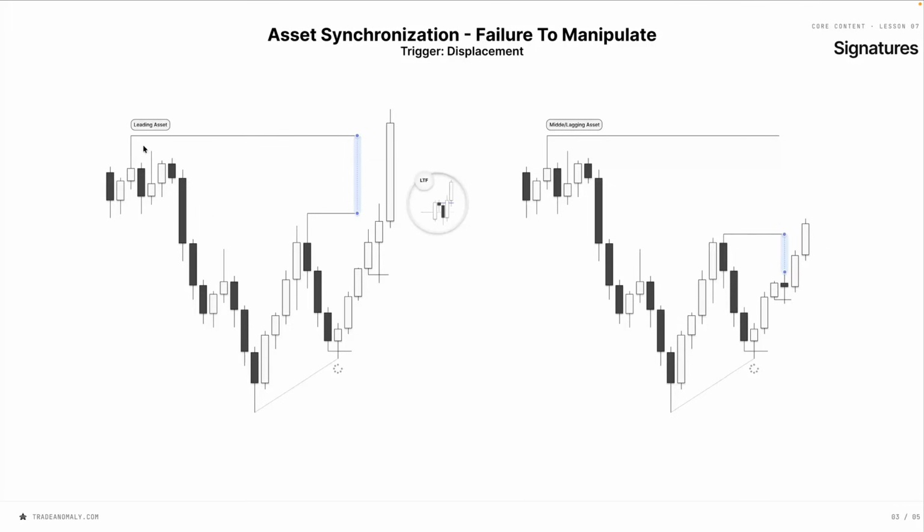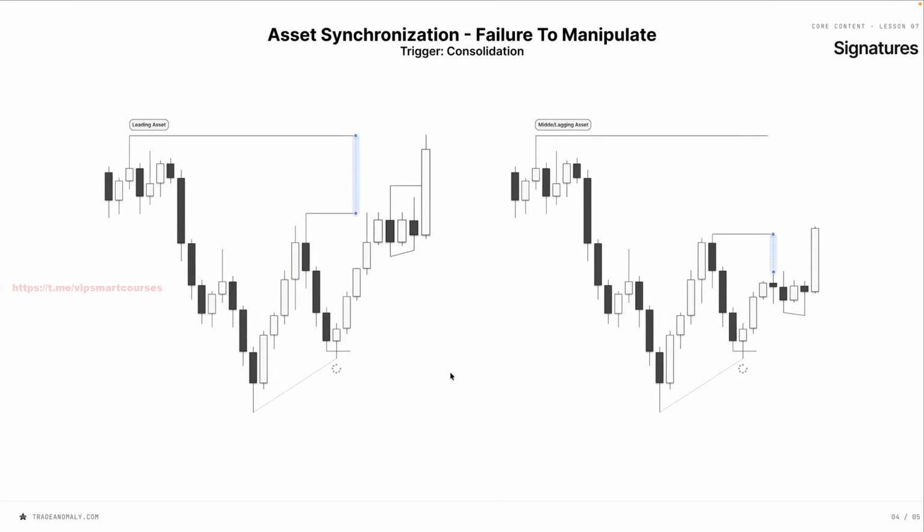Now, once that leading asset engaged with this high, it kind of restarts the process, right? Are we going to consolidate, retrace, or just displace through it? If there's a reason to continue even further beyond this high, then again, we can expect this asset to reach this high, right? But if you don't get those signatures, then you would need a strength switch to catch up to this high.